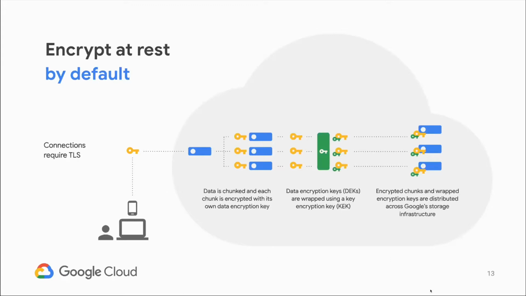So as a result, if an attacker were to compromise an individual key, or let's say gain physical access to storage, they would still be unable to read customer data. Because think about this: they would have to identify all the different data chunks in an object, which have non-human readable names to start with. They would have to retrieve all those chunks across all the different data centers where they are, and then retrieve the associated encryption keys for each of the data chunks and decrypt each of those individually. It's a tremendously hard task to be able to do something like that.